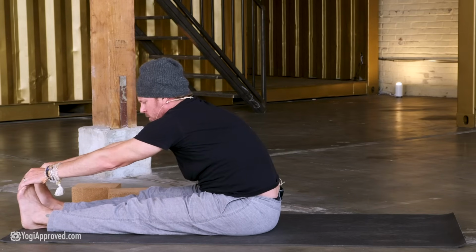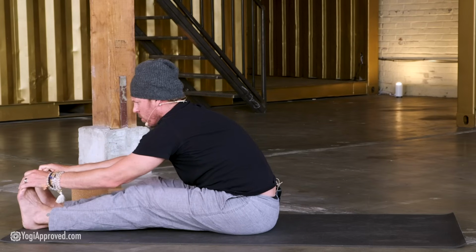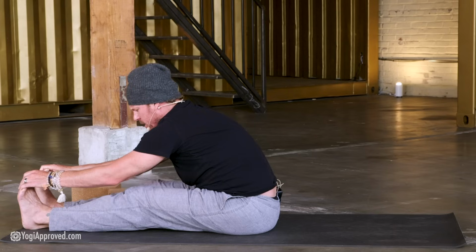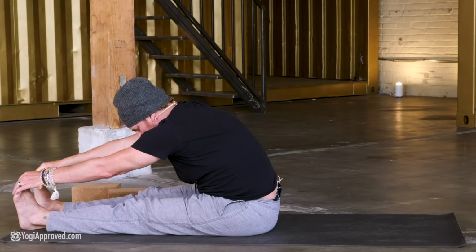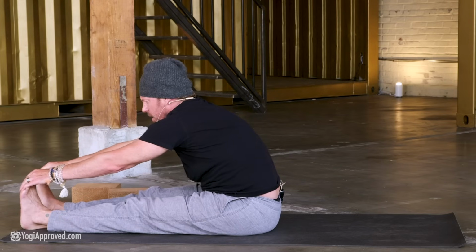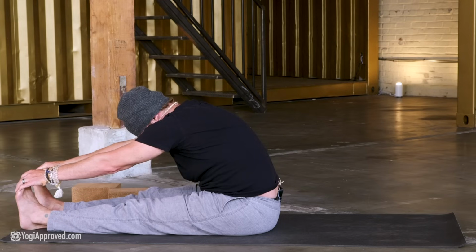And feel free to round a little bit here. Some of you are going to be really flexible and you can keep your chest open. And if some of you need to bend your knees, that's fine too. This is a tough one for me today. Just because we just have to listen to our bodies. Our bodies are changing every day depending on what we've done and what's going on in our lives.